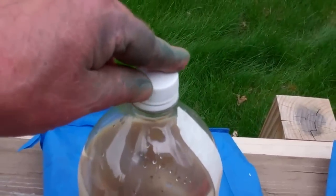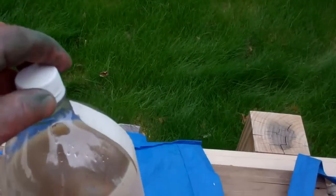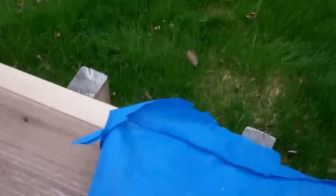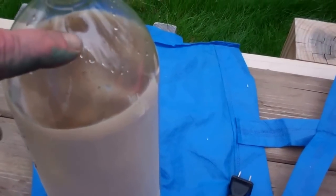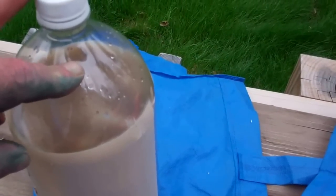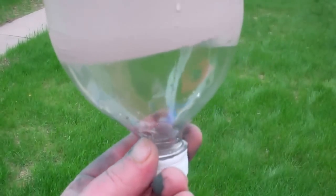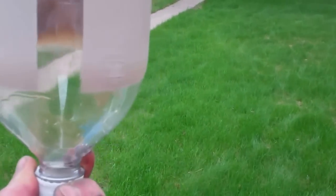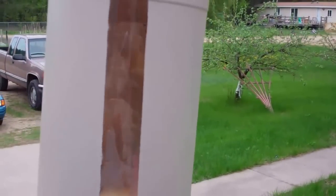One of the water sources we're going to use is another pop bottle to feed the other five. We're going to take another pop bottle — I painted it but put a piece of masking tape here. I put a hole in the side about the size of a pencil, about an inch to an inch and three quarters down from the top, just below that two-inch overflow hole in the bottom of the tub. You fill it with water, hold your finger over it, flip it upside down and drop it in, and it goes glug-glug-glug like a chicken waterer and stops.